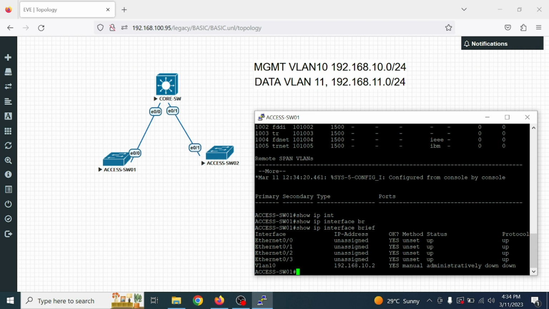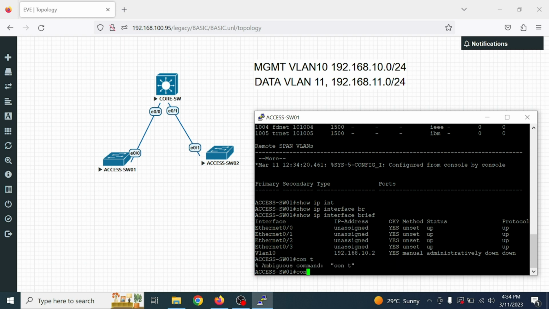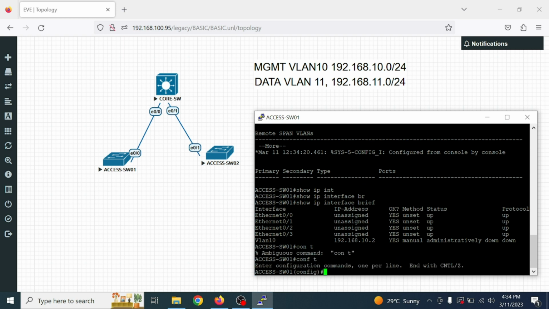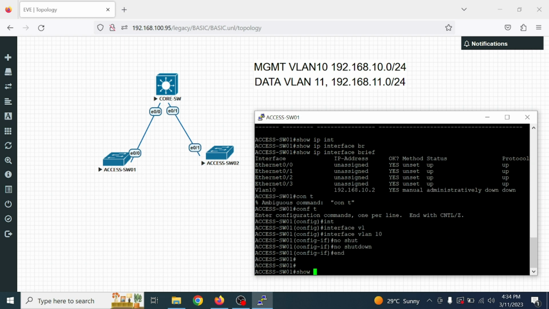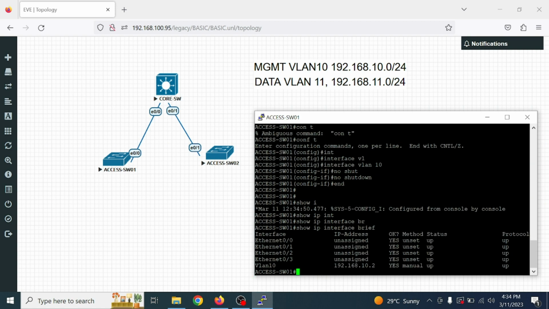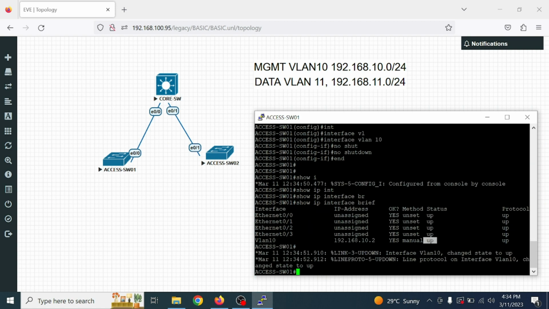We are not going to use any other VLAN for management purposes, right? Let's bring VLAN 10 up, interface VLAN 10, no shutdown. Now show ip interface brief, it is showing as up, right? So our access switch number 1 is also completed.